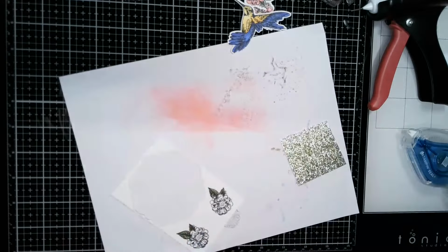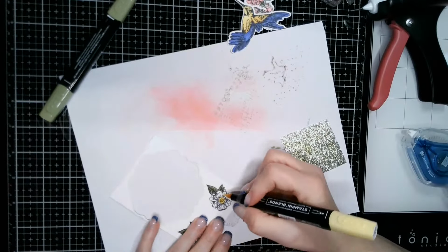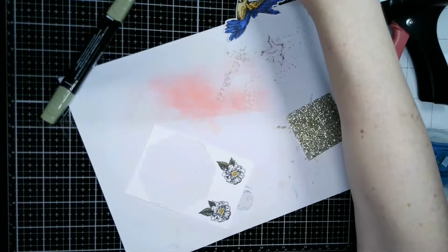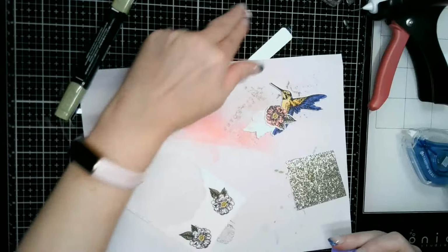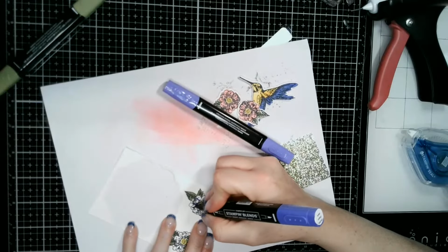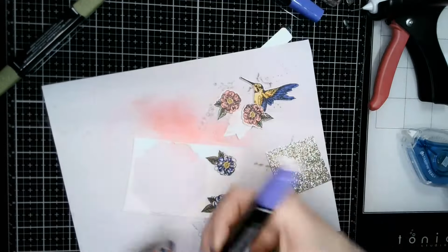Card's just about done. All we're doing now is just waiting on the final outcome here. And then two pink ones. What if I did two in the Orchid Oasis? I think that's what I'm going to do. I mean, nobody said it had to be certain colors, right? All I'm doing is just kind of smearing some of the dark, and then I'm going to blend it in with the light.